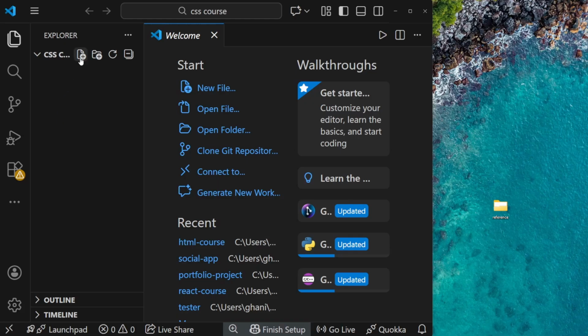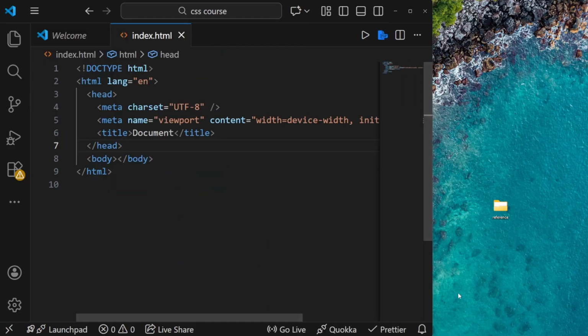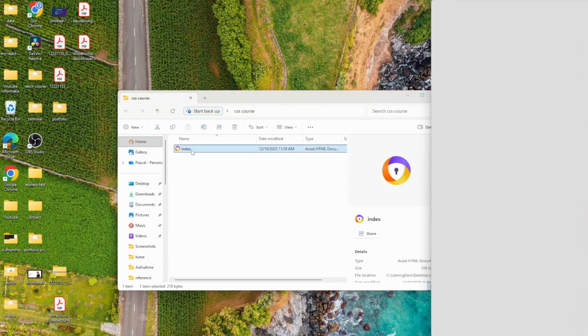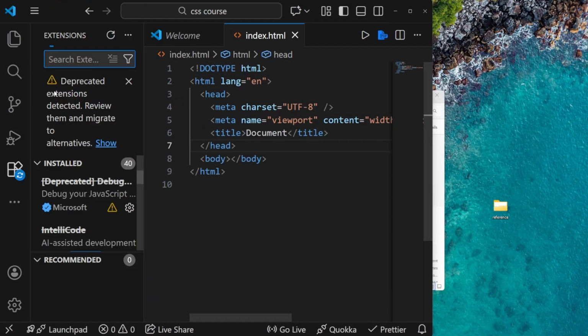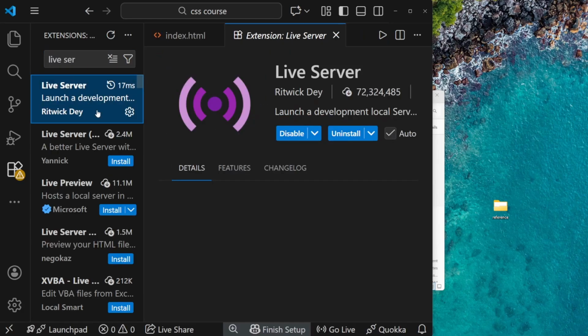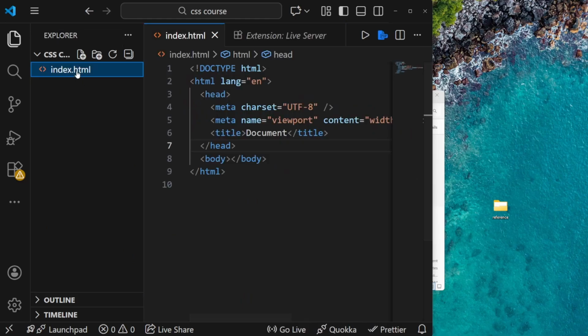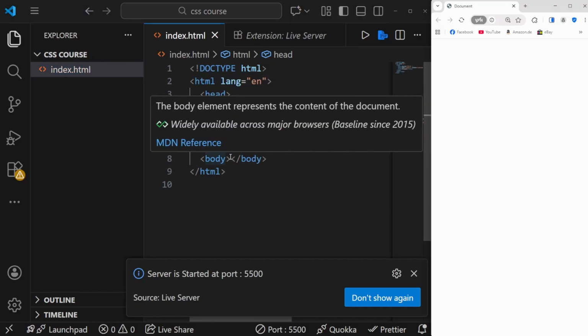To use CSS, you will usually need an HTML file. So let's create an index.html file like so. And let's create a basic template. And now, of course, we could go ahead and go to our folder, so CSS course, and just open the index file by pressing the index file, and this would open the website. But since I want live updates, we need a live server, so you're going to go to the extensions tab, go for live server, press this one and install the live server right here if it's not installed yet. And now we can open this index.html file with our live server, which will automatically update the preview page once we change anything within our index or CSS file.